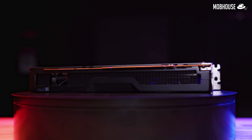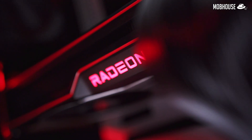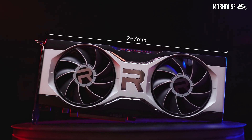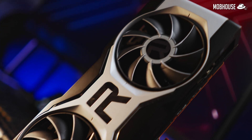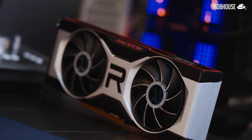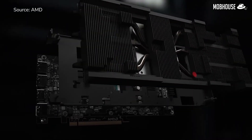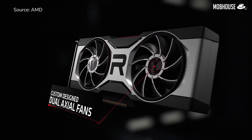On the sides, the shroud wraps around to frame an aluminum heatsink painted in black with a red line on one side and an illuminated red Radeon logo. The back plate is spectacularly rigid and looks like it's milled from the same solid piece of aluminum. In terms of dimensions, this card is 267mm long, 110mm wide, and 40mm deep, and it occupies two expansion slots. In terms of thermal design, the RX 6700 XT comes with the same nine-bladed fans with the letter R for Radeon printed on them — this time two instead of three. The vapor chamber cooler has been replaced with a plain aluminum heatsink with heat pipes and a copper block. The fans draw in cool air into the heatsink and hot air is expelled via the two huge windows on the sides.